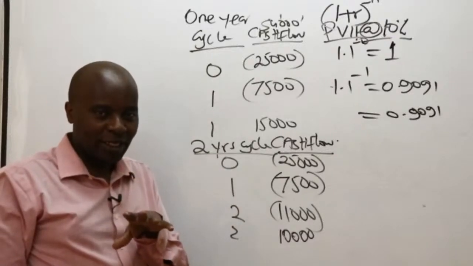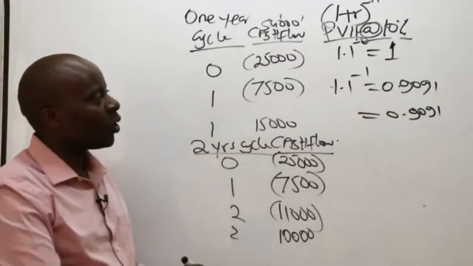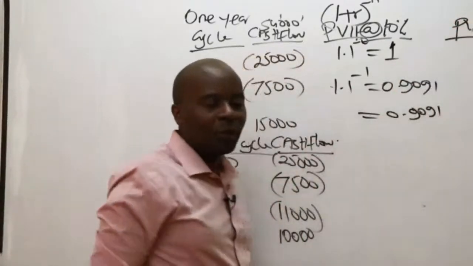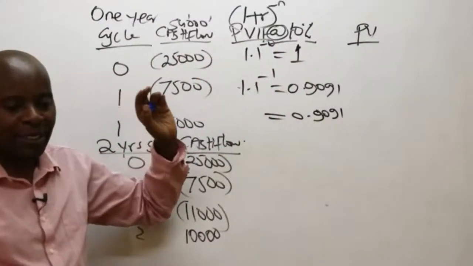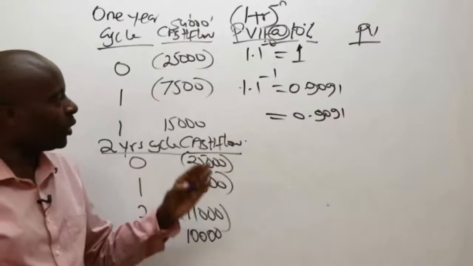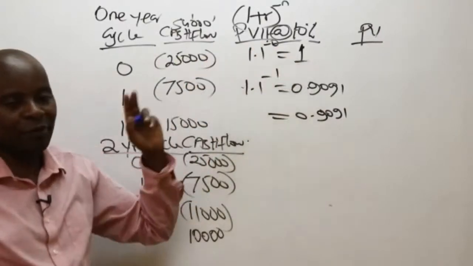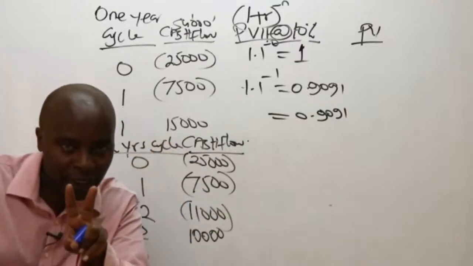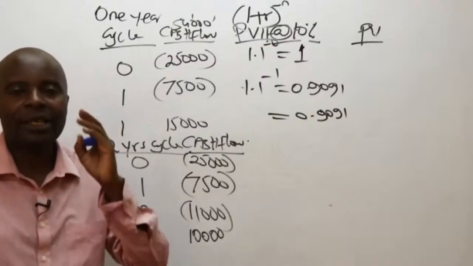So please, if now we are to get up to there, the next thing will be for you to come and give us what we call the PV, the present value. What are we doing to get the present value? We are taking the cash flows multiplied by the PV. 2 decimal places for the present value.